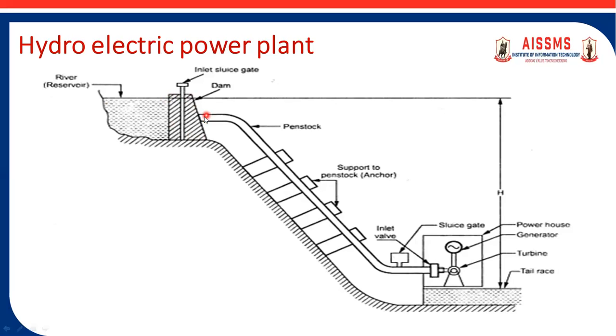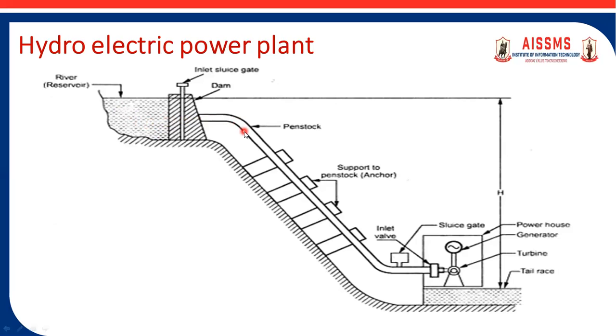And the next important part is your trash rack. The trash rack is placed in the dam, in the reservoir only. What is the purpose of the trash rack? After water starts flowing from the reservoir through the penstock, there may be chances that along with the water, some impurities or debris particles may enter the pipeline. In order to avoid such scenarios, we have to use a trash rack. So what is the function of the trash rack? It filters out impurities, dirt and dust particles to avoid their entrance into the penstock.